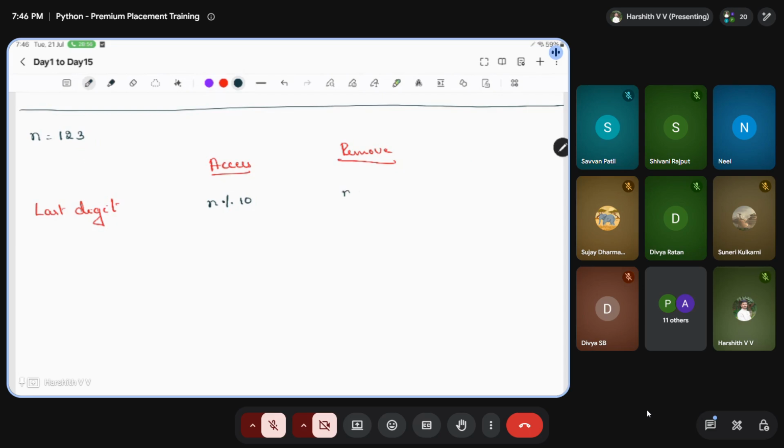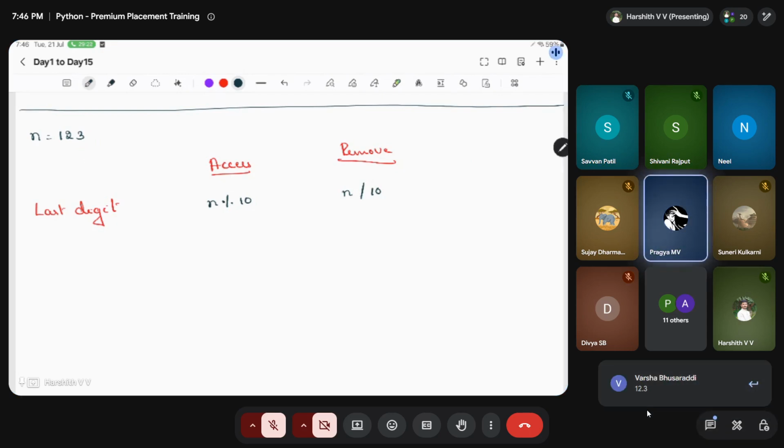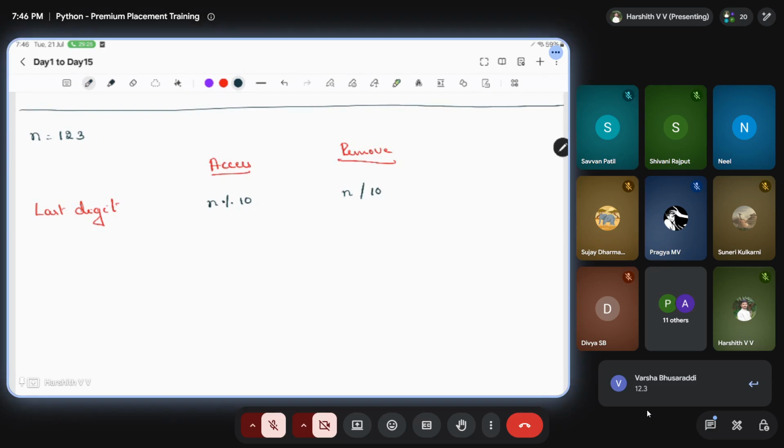Can I do n divided by 10? No, it won't work. Why? Because in Python, if you do 123 divided by 10, what will it give? 12.3. It will give 12.3, so it will not give 12.